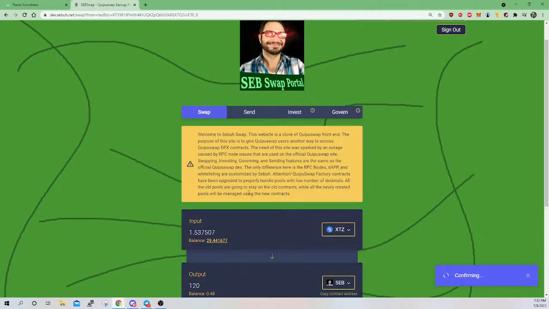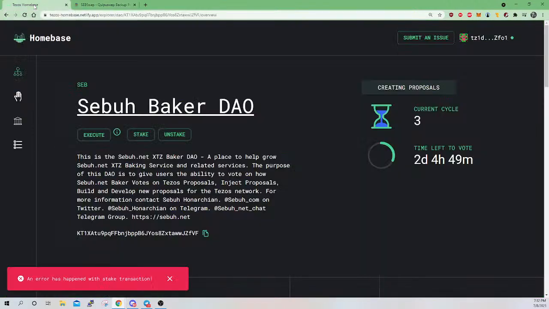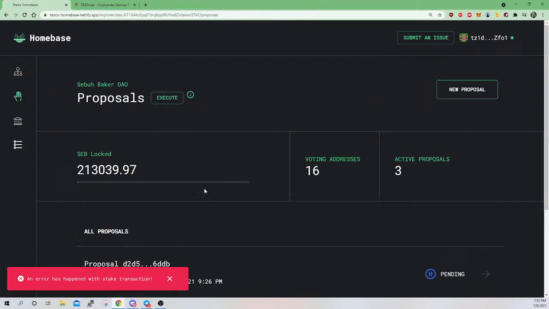While we wait for that to happen, this is basically my version of getting into TP-swap contracts for swapping tokens. So, let's give that a minute. And then in this area, I can show you where the proposals are being made. Right here, you could click New Proposal to create a new proposal.